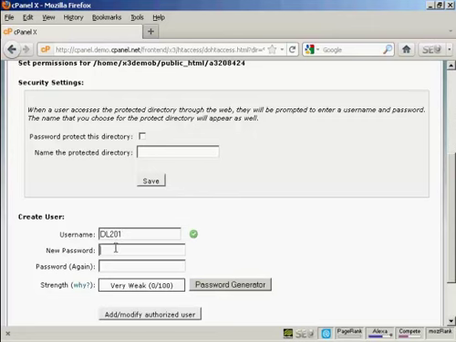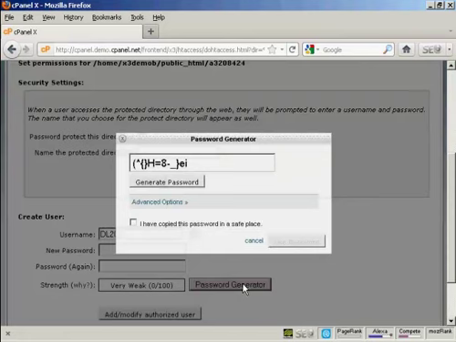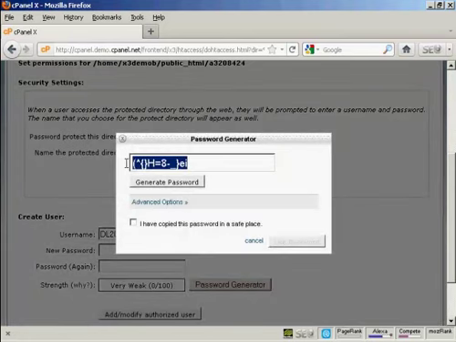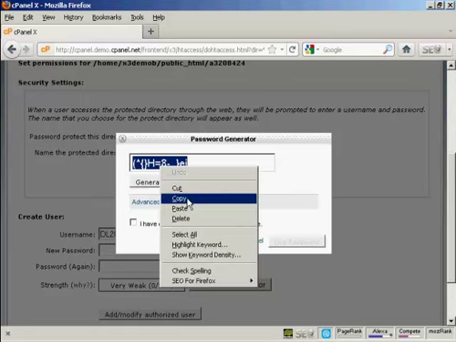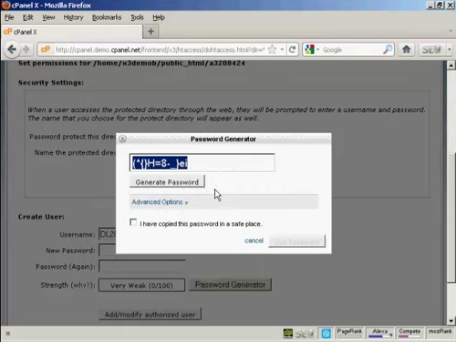Then you want to put in a password, and for this you can use their password generator. You can see you've got a very strong password here, and what you have to do is copy that to your computer's clipboard and then paste it into a text file so that you won't forget it, and you can put that in the email that you're going to send to your customers.